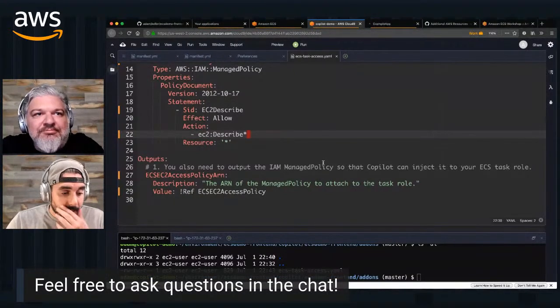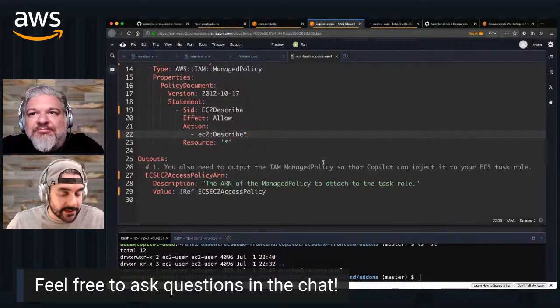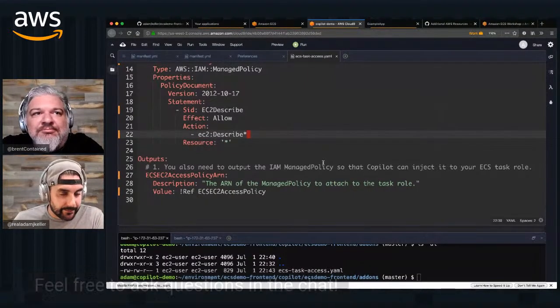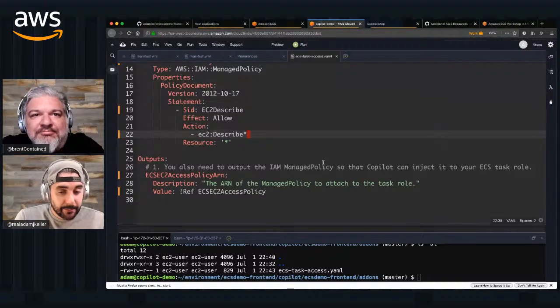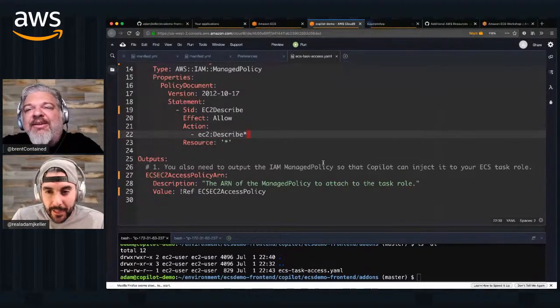IAM role. So theoretically, if I had two tasks running on the same EC2 instance, not Fargate, but just EC2, okay? Two ECS tasks running. One had an IAM role attached that said you could access S3 bucket A, but the second one didn't have any access, any IAM roles attached to it. The permission boundary is isolated only to the task that has that IAM role attached to it to talk to S3 bucket A. Does that make sense, Brent? I think it does. Yeah.